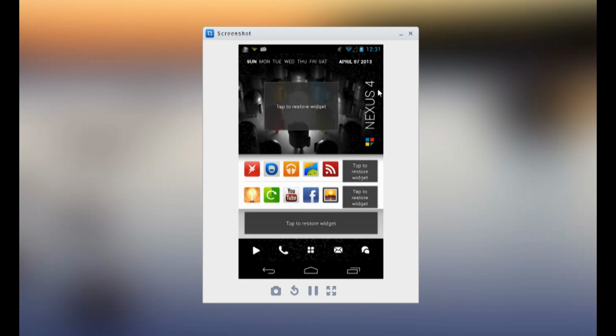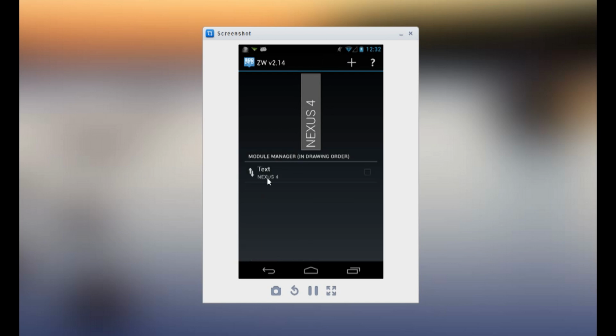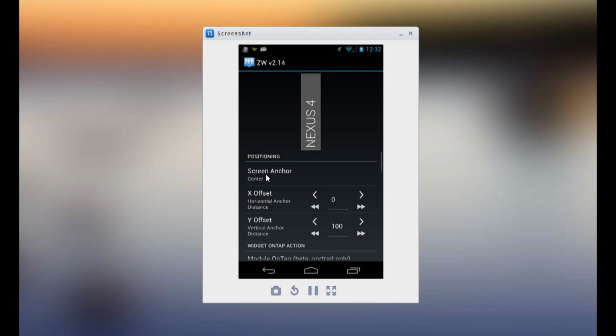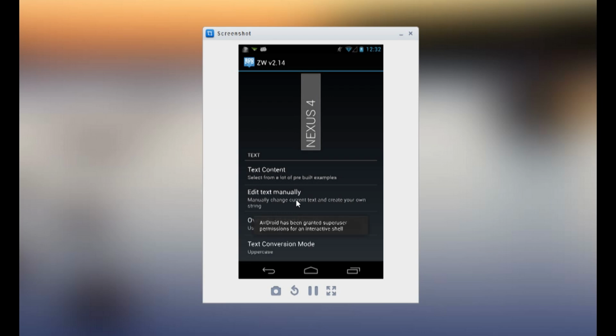Okay, so now if you wanted to change the text for this, all you have to do is just tap it again. When it comes up, click on Layout. Okay, and then you're going to see that there's the text here. You click on Text, and then if you scroll down, you can say Edit Text Manually.